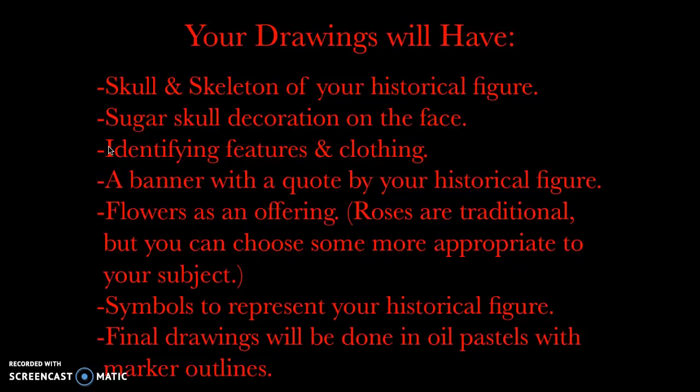Okay, so this is what your drawings will have. Skull and skeleton of your historical figure, sugar skull decoration on the face, that's what I meant to say. Identifying features and clothing, a banner with a quote by your historical figure, so I don't want the banner to just say that person's name, it's got to have a quote. Flowers as an offering, so roses are traditional, but you can choose any flower you want, something more appropriate to your subject is fine. Symbols to represent your historical figure. And the final drawings will be done in oil pastel with marker outlines.